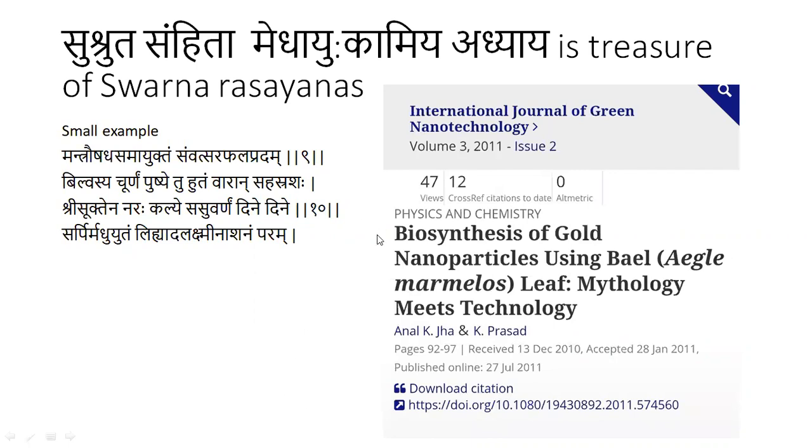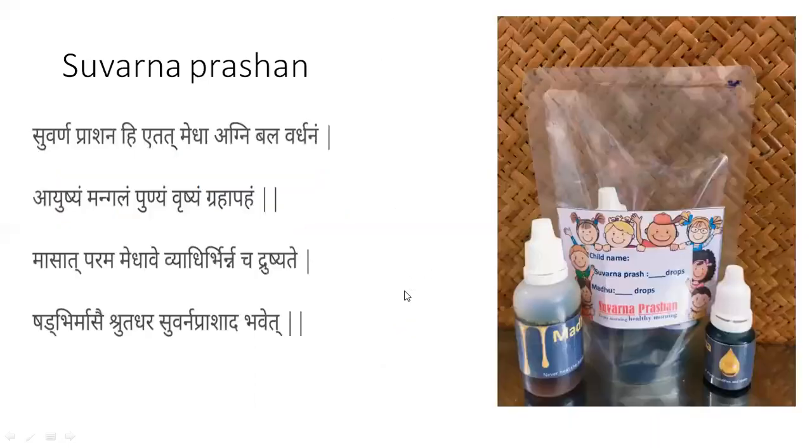In Shri Sukta itself also you can see some relations between Bilwa Phala and Suvarna itself. I will go forward now. Next, please. Suvarna Prashan we know not from Bruhatrayi but from Kashyap Samhita. Suvarna Prashanam hi etat Medhagni Balavaradhanam.